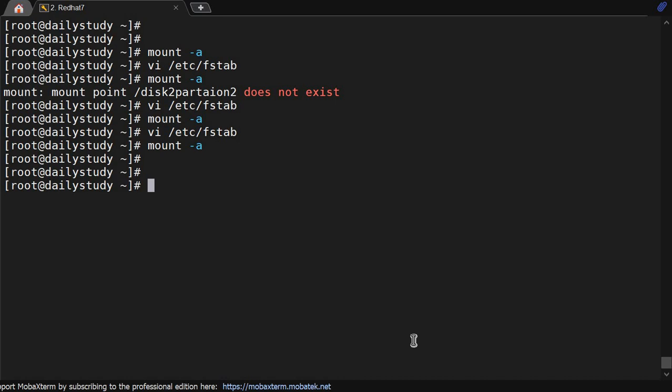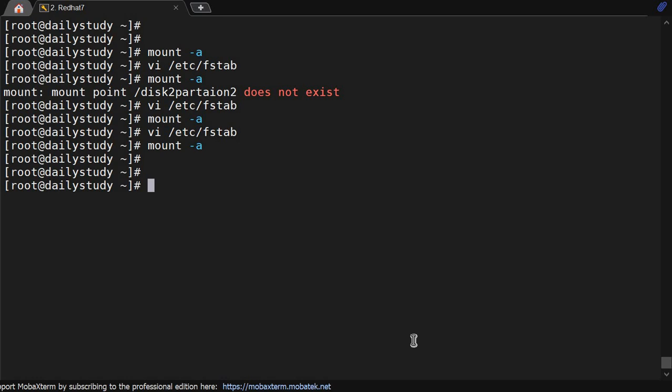But before this, I request you to take a snapshot of your virtual machine, so if any incident happens you can roll back. So before doing any practical on disk management, take a proper snapshot, and if anything happens, you can roll back and start again.